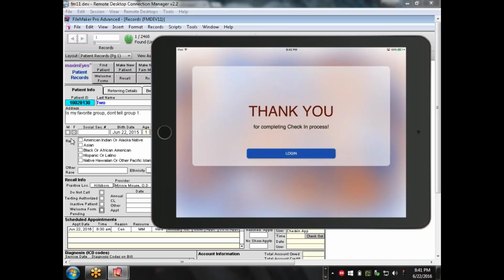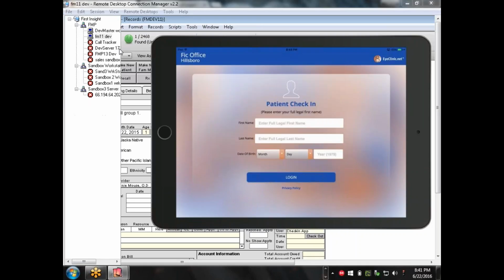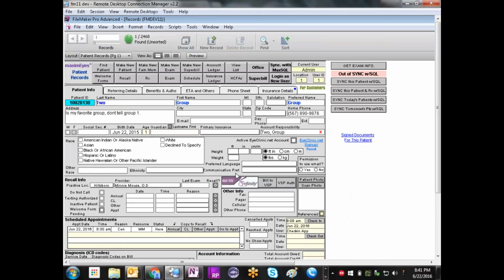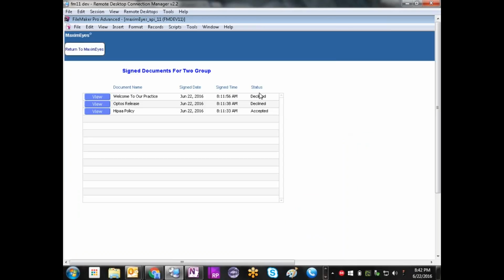So what it's going to do then in the background is we can see when I check that patient in, it did the timestamp for them, so I know the time they checked in in the user's check-in app. I can see the status on the scheduled appointment change to here, so they know which patients are here physically in the office. And then under the link we'll put on the right, we'll have the signed documents, and this will give them a list. So on this date, at these times, they declined and accepted. So that's one place the office can check.